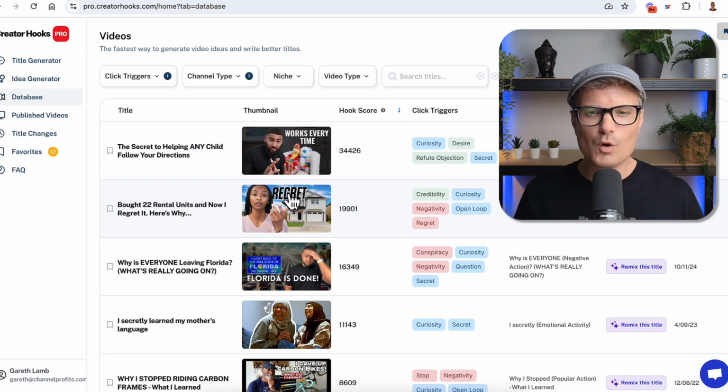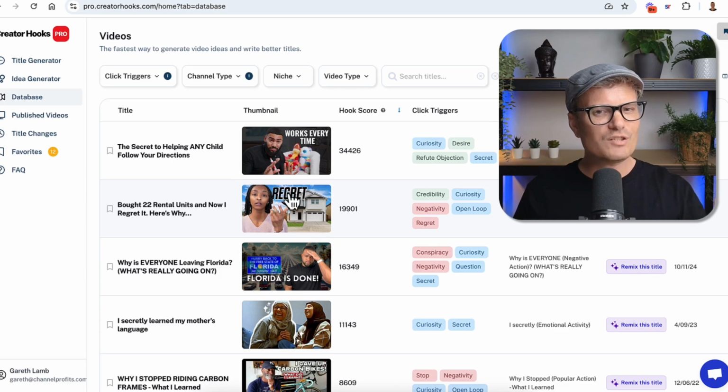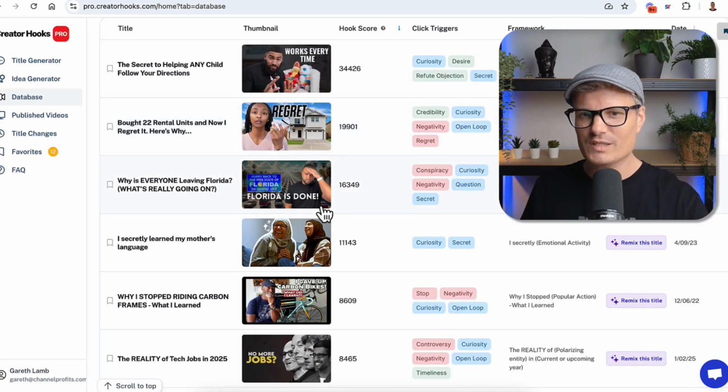So if you look at these, you go, what's the regret, with an arrow pointing to a house and her looking disappointed. So it's conveying emotion, a single word, regret, and then pointing to a house. That drives curiosity, and then I want to look across. So they are scroll stoppers. Regret and the arrow of a house is a scroll stopper. It's going to make me want to see. Florida is done with an emotion of this. That is something that's going to make me want to look.